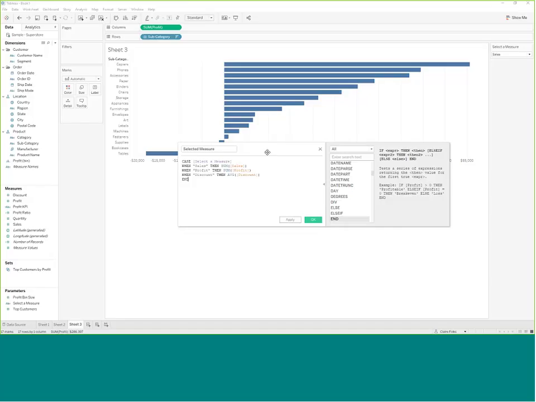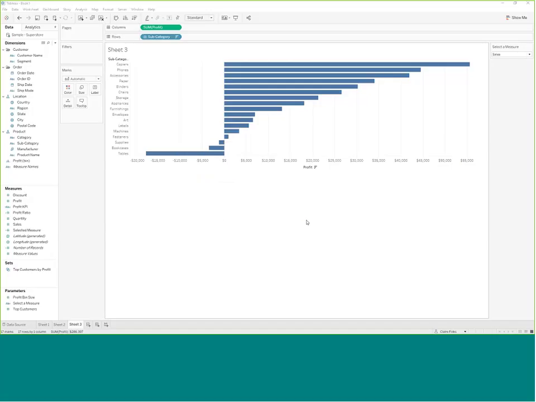And end it with our end statement. Of course, if I didn't add this in here, Tableau is going to tell me what to do. All right, so hopefully this is pretty straightforward. We're just telling Tableau what to do when each of these options show up in our parameter. So I'll click OK here, and we see our new calculation we just made.